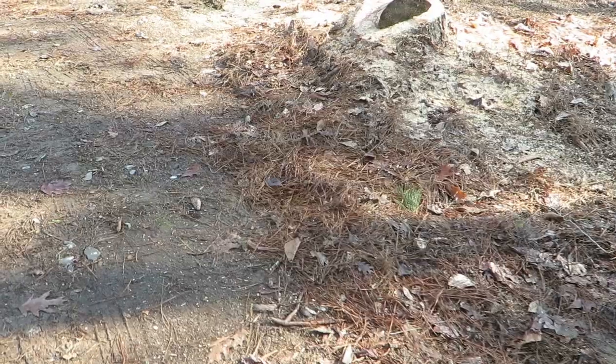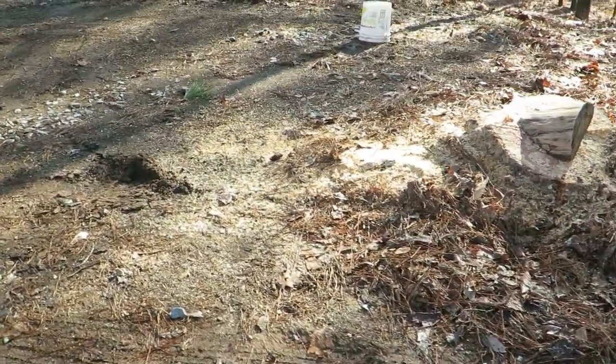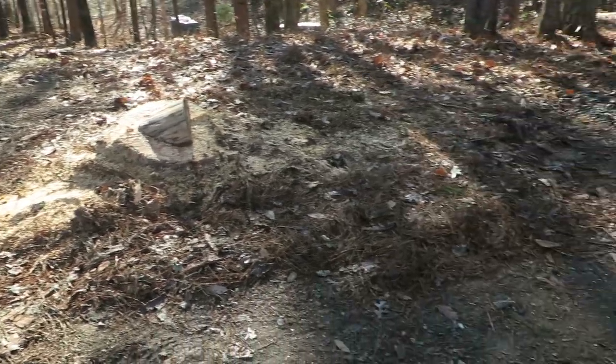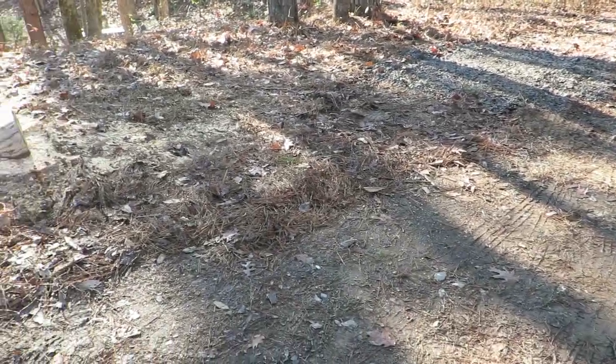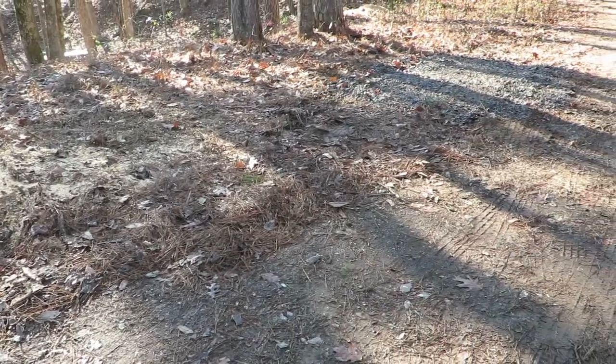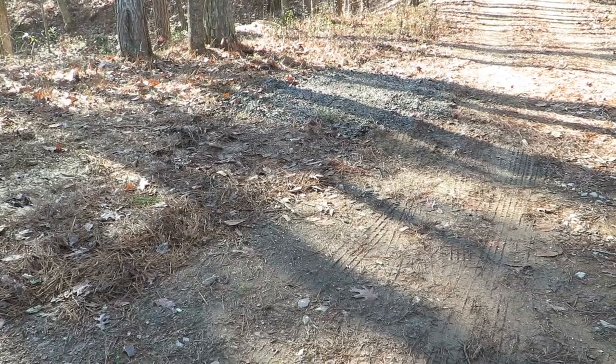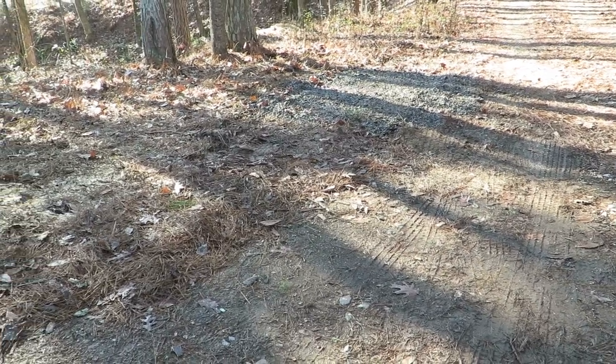And that way I won't have huge holes in my driveway that I would have to fill in. Obviously, with an excavator and a bulldozer or whatever, they can do a lot, but this being the Tennessee Frugal Craftsman, trying to save as much money as possible, this works just as well if we can cut them down below ground level and bury them.